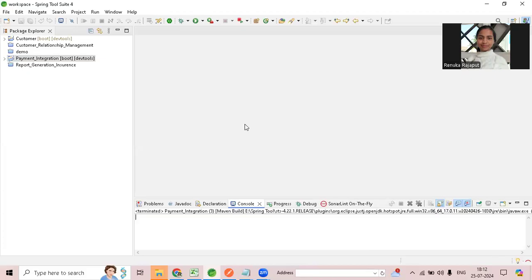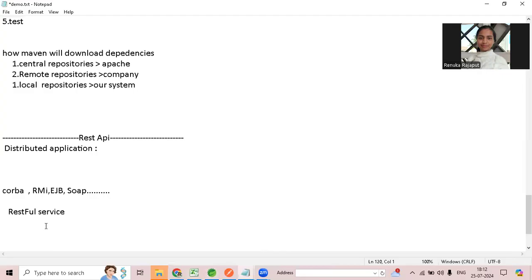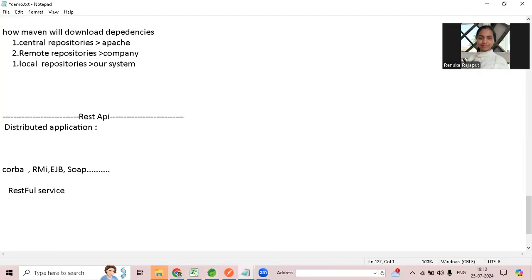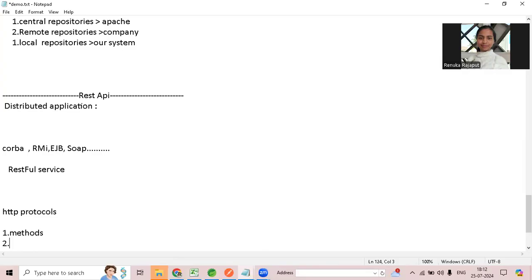Now the HTTP request structure. Let's see the HTTP protocols. First one is HTTP methods. Second one is status.